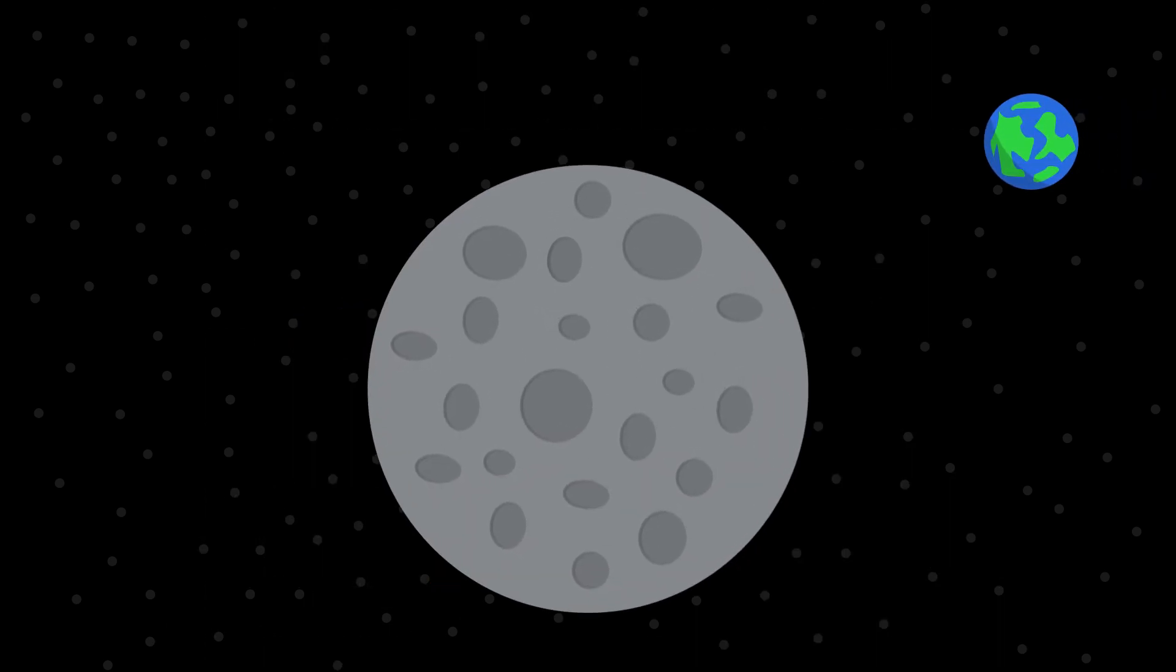Phases simplified. The Moon has different phases. Let's look at them from the Northern Hemisphere. Don't worry, if you are living in the Southern Hemisphere, then whenever we say right, think of left and vice versa. Let's go!